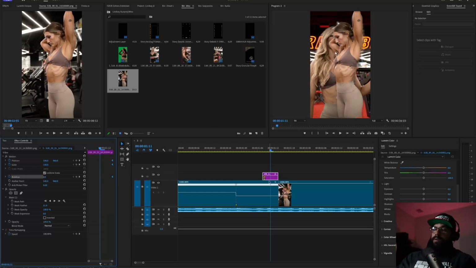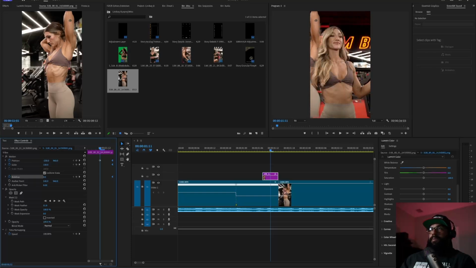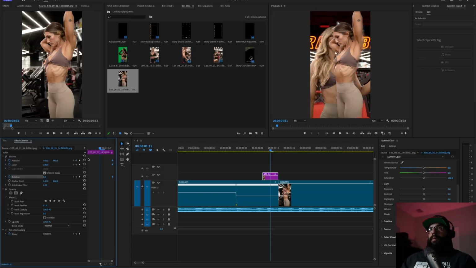Right now in the middle of it, we want it to overextend. So when it flies into the frame, we want it to go too far and then back. So it's going to look like this, right? It's going to kind of shake. All right, so let's go ahead and put that back where it was.